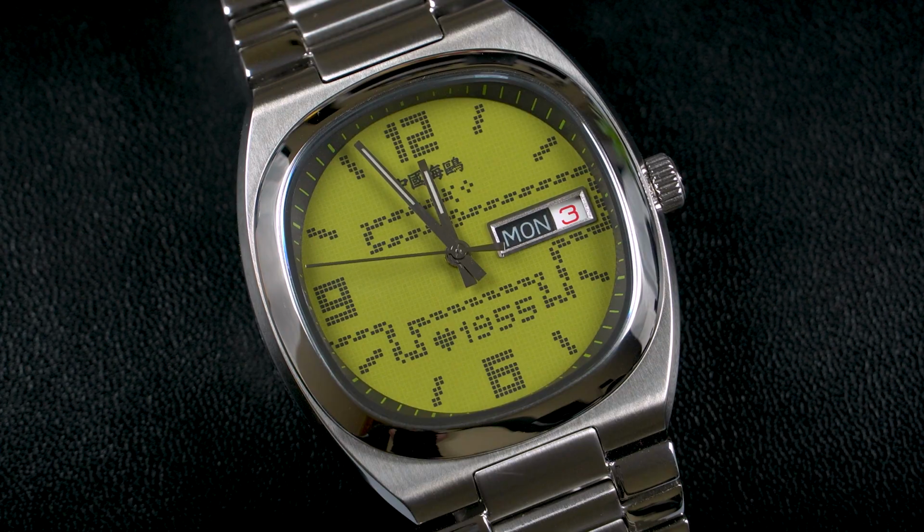One last thing I want to mention, something I personally find really cool, is how the date changes. It happens instantly, guys, in the blink of an eye. Most people might not care, but I've always found it kind of annoying when some day-date watches take hours to fully transition.